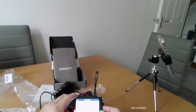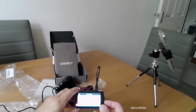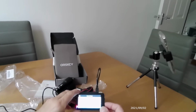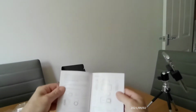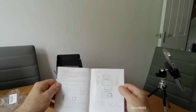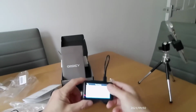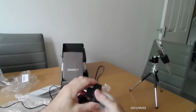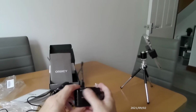Auto power off. Auto recording. Boot sound effects. So it's a pretty easy menu, but you have got instructions. Like I said, I'm naughty and I don't read the instructions, but instructions are there to be read, so you should read them before you use it. So that's the unpacking of it. It looks very nice, to be honest. Definitely like the look of it.